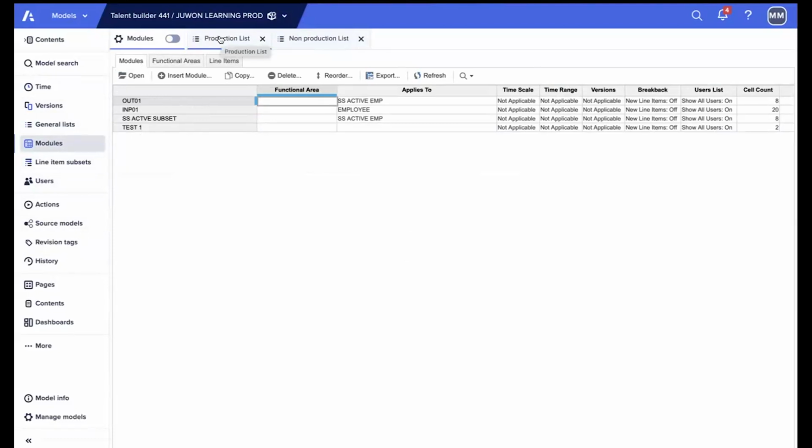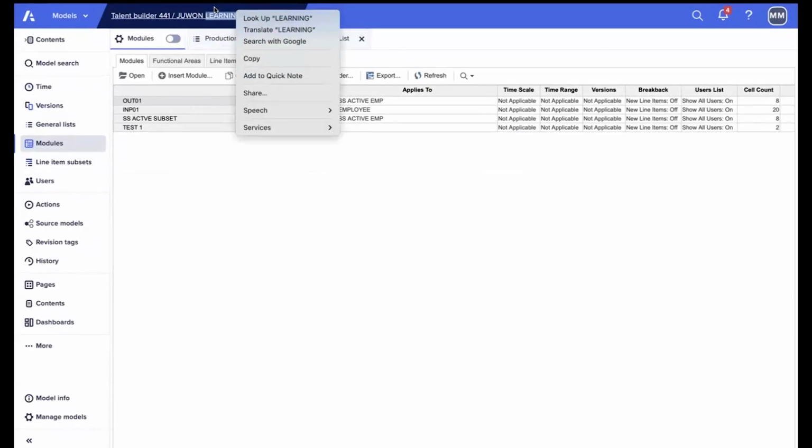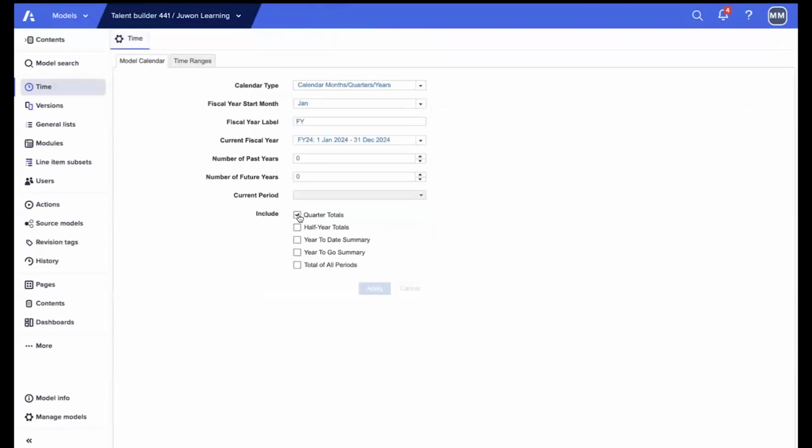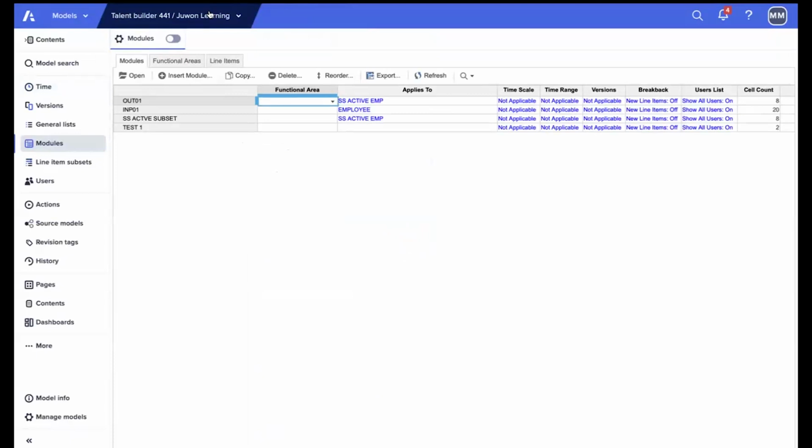That Juon Learning prod you can see, right? Oh, here. Yep, click on this. No, not this click. Yeah, click on Juon Learning. Don't click, but just right click on Juon Learning. This one is your dev model. Right click on it. No, no. I want it to be open in a different tab. One tab dev, one tab prod. Let me see if I can do this. No. Okay.